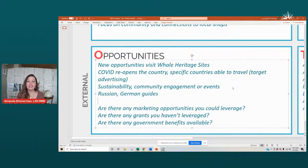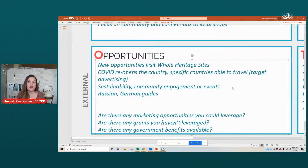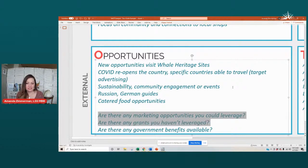Is there a need for your product or service? So maybe within your service, one of the things that are challenging right now is getting food if things are closing and opening. So maybe one of the benefits of your service is that all food is catered, right? This is an opportunity that you could take advantage of, is increasing the amount of food that's catered that they could maybe take home with them as well. Because maybe after they leave your place, things are closed, they can't really access these different places that used to be accessible.